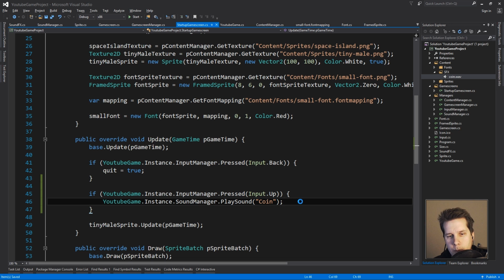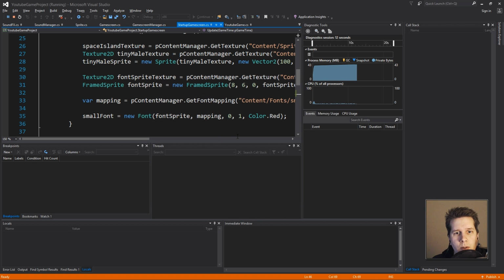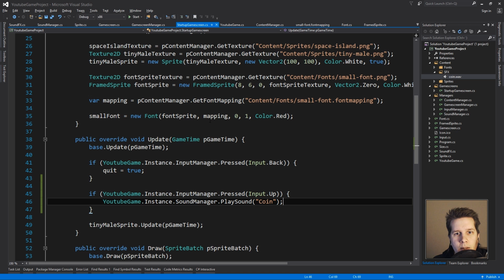Let's see. So if we press up, hopefully we'll hear a sound. We didn't. Wait. Oh, sorry, I pressed up. Apparently we had WASD. Now that was a horrible sound. That's because in this case, when I press up, this happens multiple times, and that's not good. So you could have a few different ways to handle this, like a delay or something. I mean, you heard it play, even though it was kind of horrible.